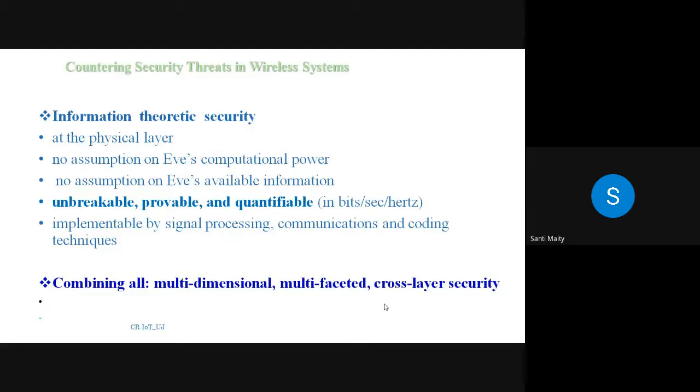I'm not saying that we do not need cryptography, but we have to ensure security at all levels. The cognition ability in IoT objects adds security in levels. We have to ensure security at different levels of the network, from business to service provider, and also at the application. Applications demand different types of security. Business provider to service provider to customers needs different security. We have to combine all this in a multidimensional, multifaceted, and costlier security approach.